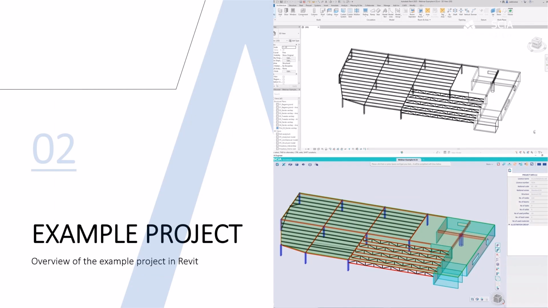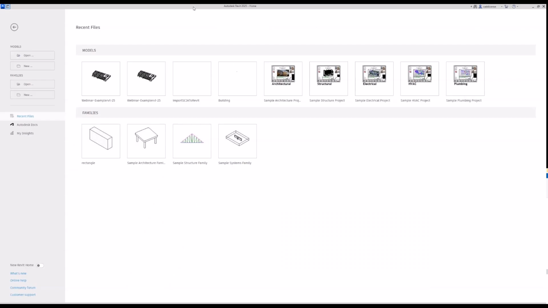Let's now take a look into the example project and into all the import and export options that we can use. Before we open the example project, I would like to show you which type of project to create. Whenever you create a new Revit project, to export or import a SCIA file, we advise you to use the structural template.